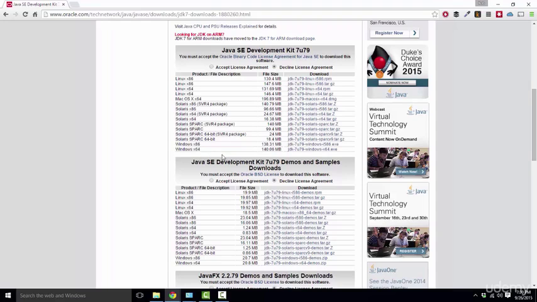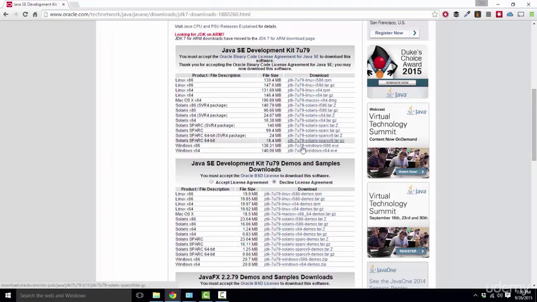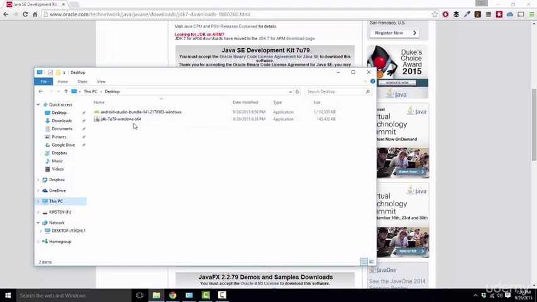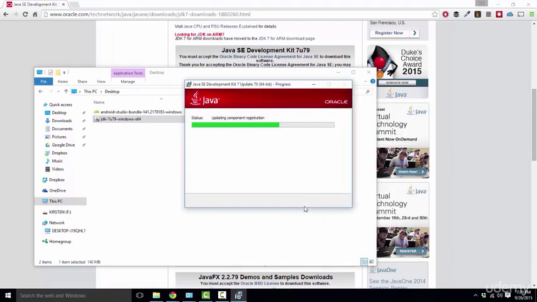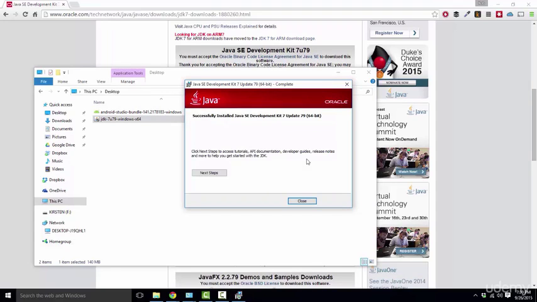Alright, so once you've figured out which version you need, click Accept License Agreement up the top, and then click on the appropriate one. So I'm going to be working with Windows x64 here. I've already downloaded both of those, so I'm going to start by installing the JDK version 7. So all of this is fairly straightforward. Just click Yes to allow it to make changes to your machine, and then I'm going to use all the default options here. So just click Next and wait for it to install the JDK. And that's it. Just click Close.